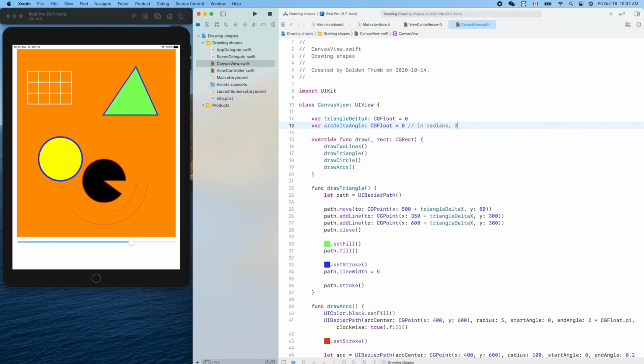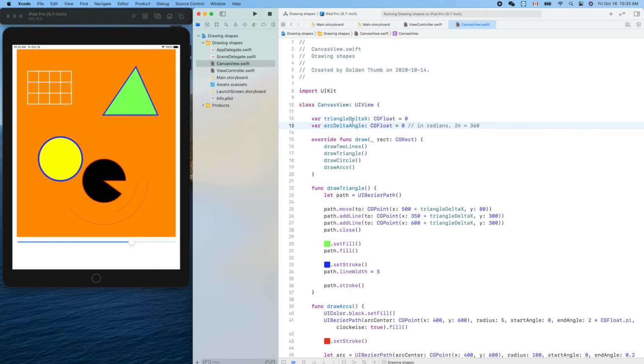Hold on option and P. 2 pi is the same as 360 degrees. So we'll create another slider to cover the range from negative 2 pi to positive 2 pi. Basically we'll go like 2 full cycles.